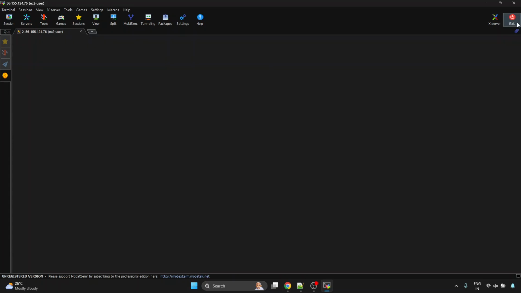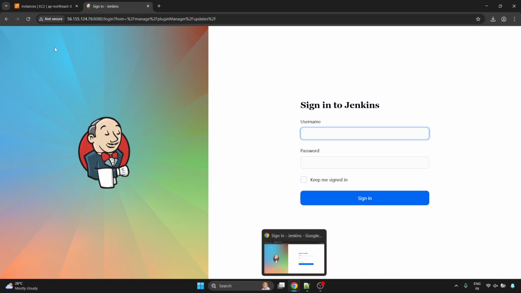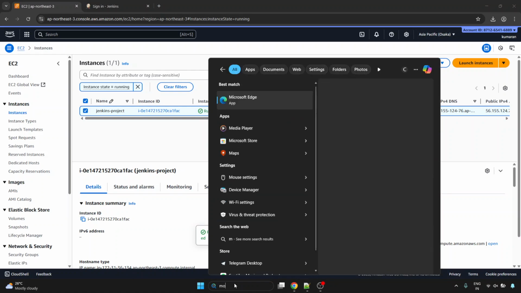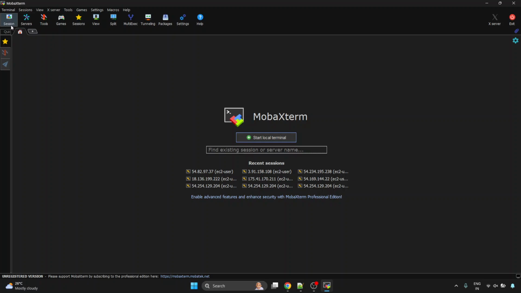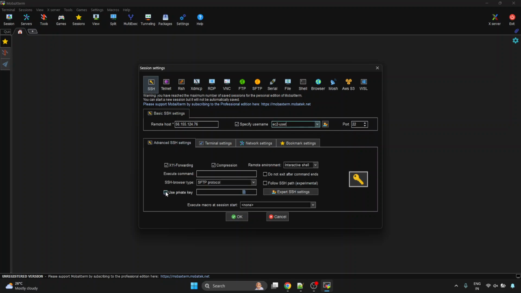Reboot it, exit once, and reconnect. Go to the console, dashboard, instance running, open. EC2-user, advanced access settings.